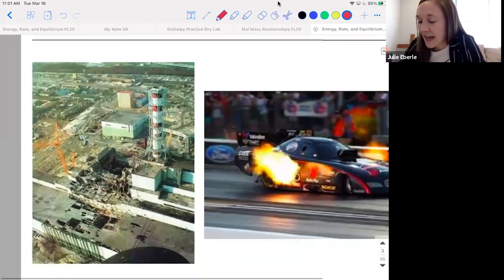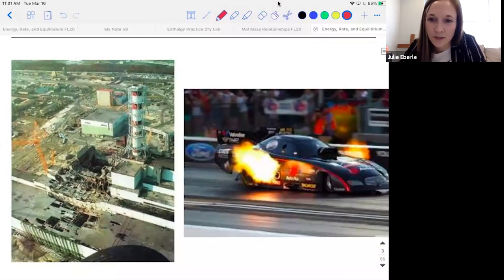This is the aftermath of a nuclear explosion in Chernobyl, Russia. So a whole core of a reactor exploded and released a ton of radiation in the air, and everybody had to evacuate the whole city. Terrible situation. But obviously, with chemical reactions, this is a huge amount of energy associated with nuclear reactors and the chemical reactions that take place there, which is why they're used to fuel energy for cities. But there's a lot of fear from the public and just globally with nuclear reactors, back in the mid-90s, because of explosions like this. So anyways, that's just one example.